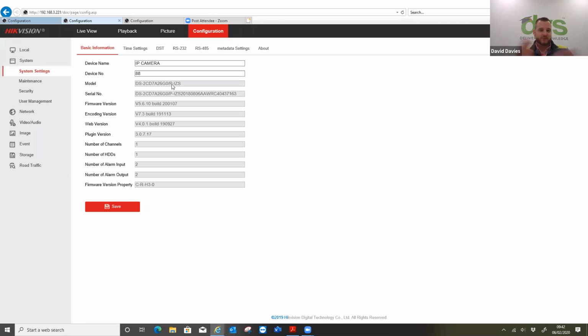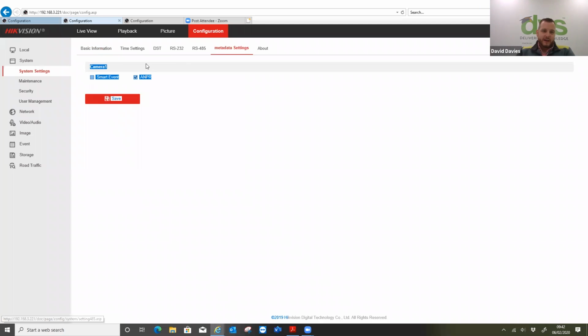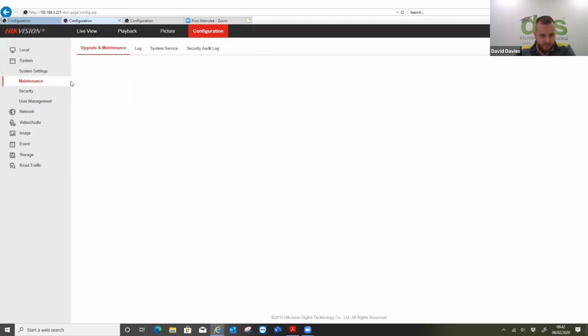Yeah, everyone. Great, fantastic. Okay, so we've web browsed into the product. You can see latest firmware. Under the metadata settings, tick the ANPR. We're not going to focus on the smart event side of it. Like I said, when we set the ANPR up, it is specifically for ANPR, and we don't focus on the VCA events. So I've ticked the metadata settings for the ANPR. Past that, general web browser stuff, you don't need to do anything specifically for the ANPR function.